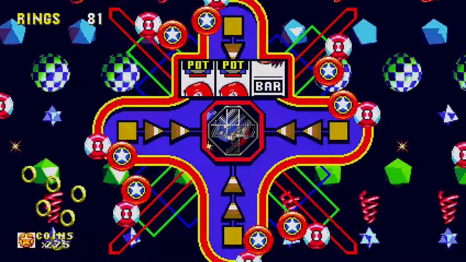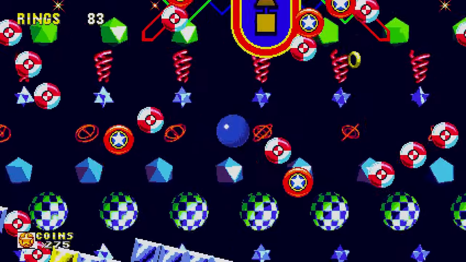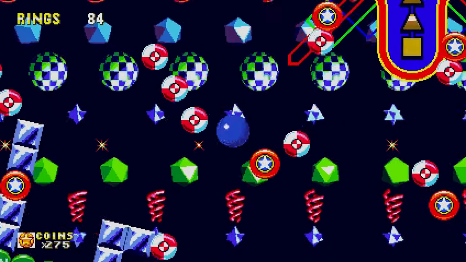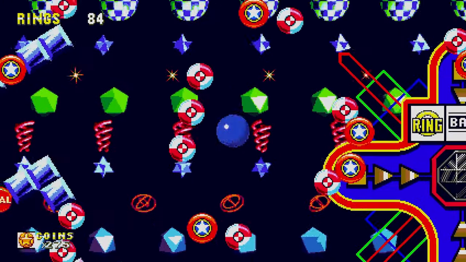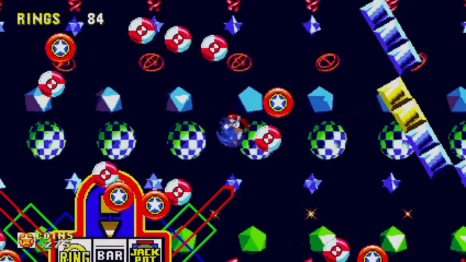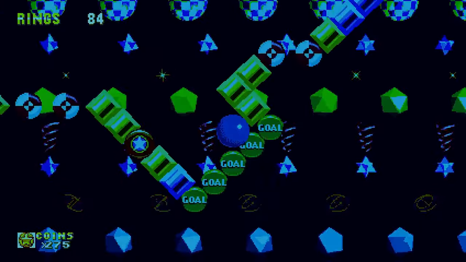Difficult to get. Oh, there we go. Ring bar jackpot. I can't get up there. What? Wow, we just clicked through it. Wow. That didn't happen in the original. Right, just go to the goal. I'm gonna turn into Super Sonic.